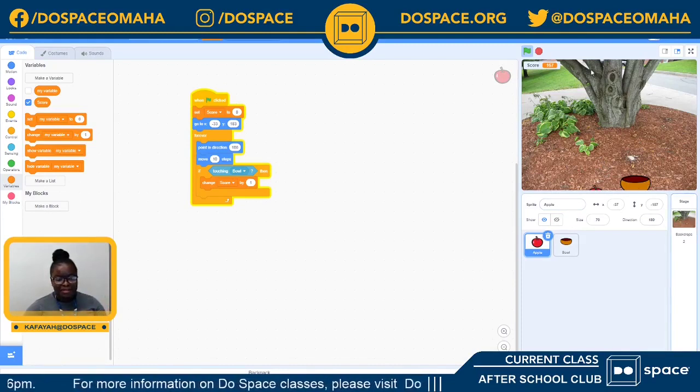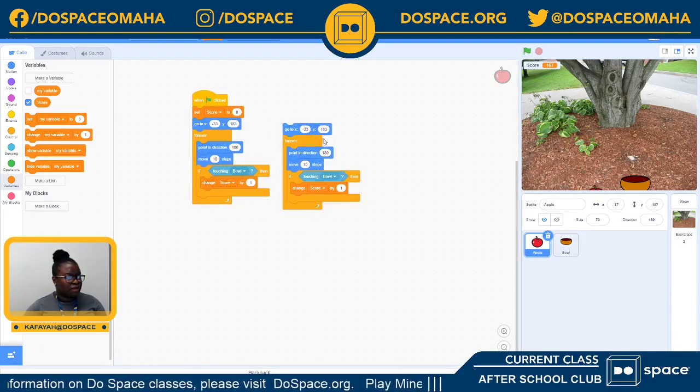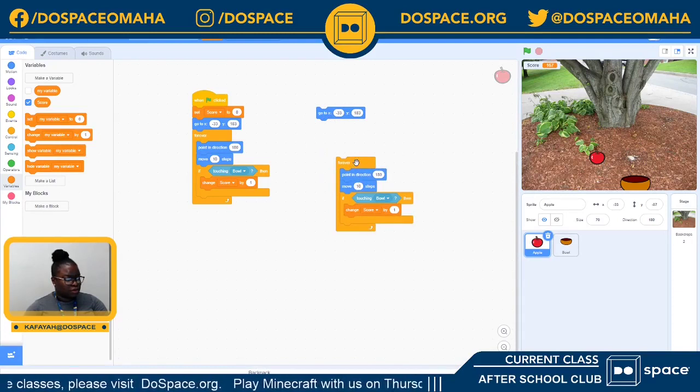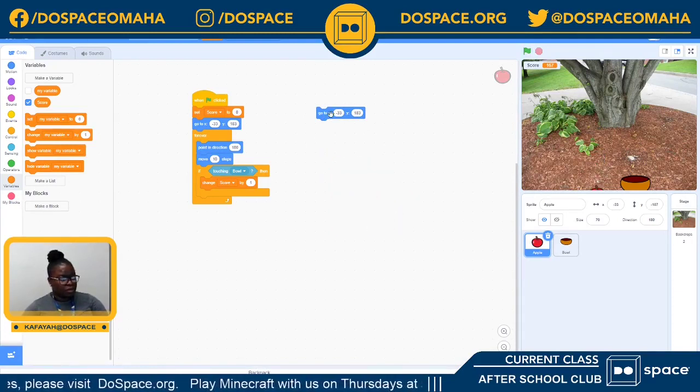And to do that, I'm just going to copy this same block. Ooh, not everything. This same block. Separate. Not everything. So, I guess I just showed you guys how to copy your code. You can just duplicate it and take out the one you don't need.